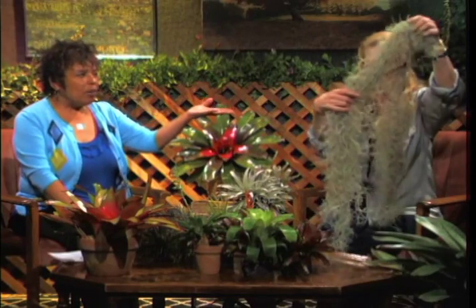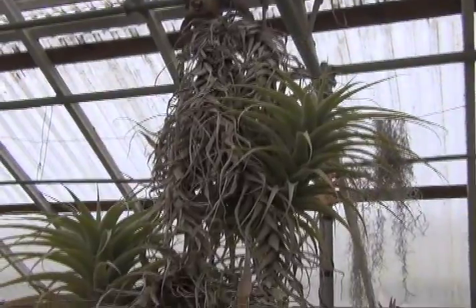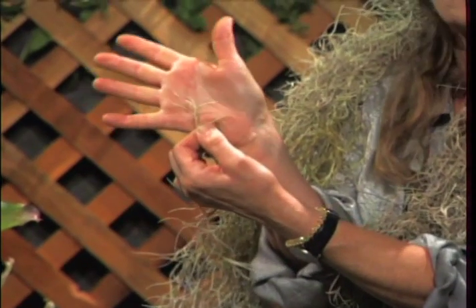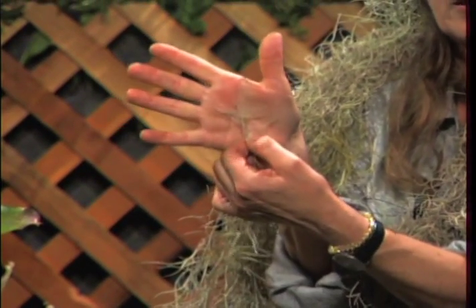This is the nursery that time forgot, because of all its exotic flowers and rarities. Now, let's talk about this one — it doesn't have a pot, nor soil, and you just water it and it grows. This is in the Tillandsia family, which is very popular right now. If you look closely, one plant is right there in the palm of my hand.